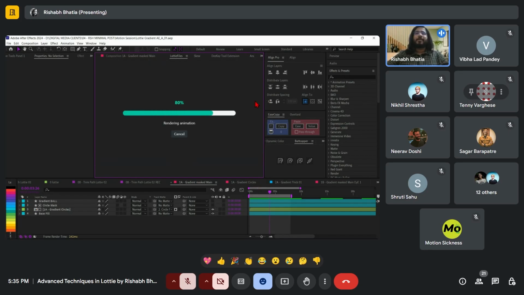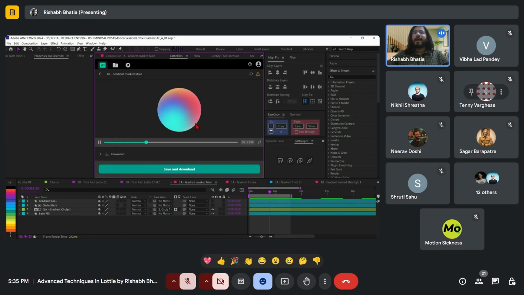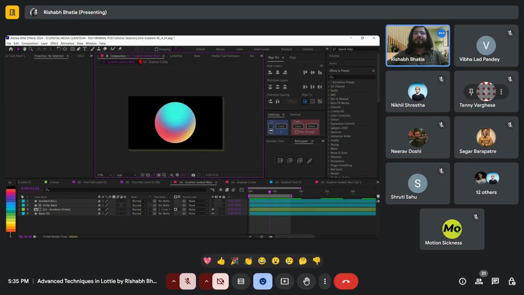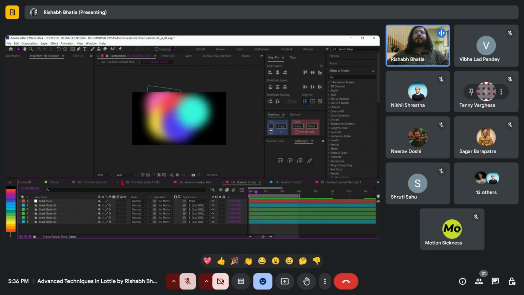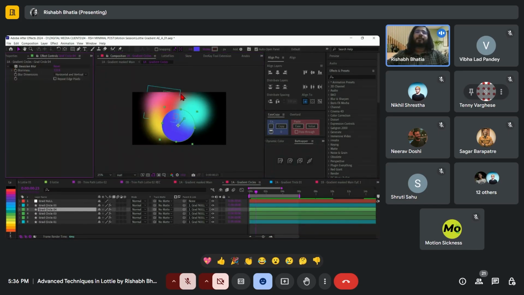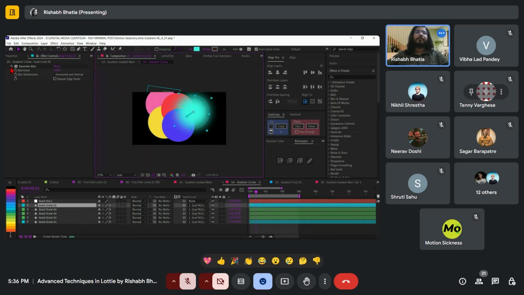If we see the main mask, the Lottie has multiple shading. Lottie has the layer blur as well, and it is working pretty well. It's a loop. So how do we make it? I'll jump into that, and we can always have fun with giving it an eye structure or something, but I'll come back to it in a minute. What we did basically is create a bunch of circles here. This is a very common technique that people use in After Effects for creating a unique gradient. So this is only a bunch of circles.